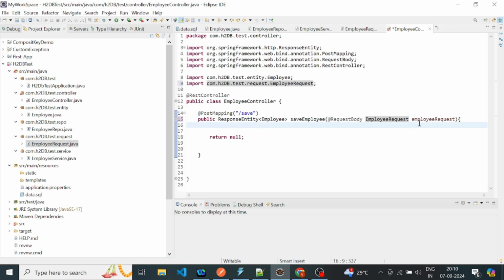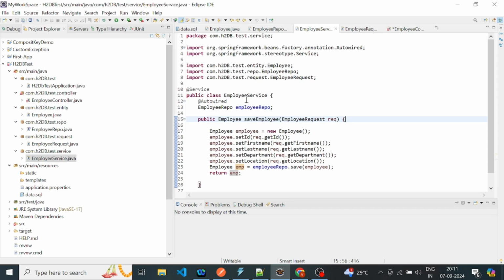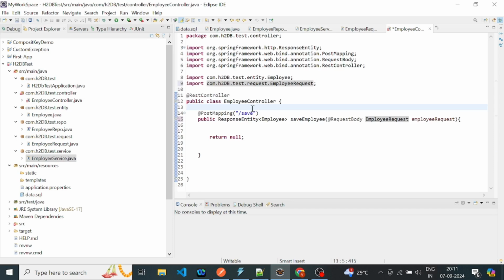So here I just need to call that service method which we have already created, and the service method is present in this service class. So create the object of this service class inside this controller class.